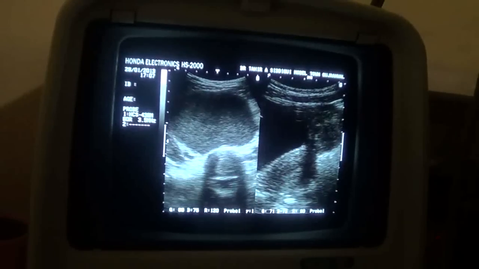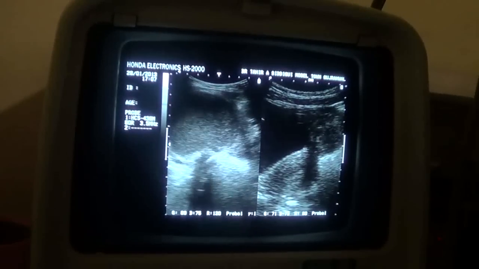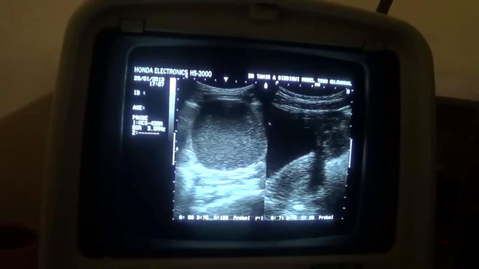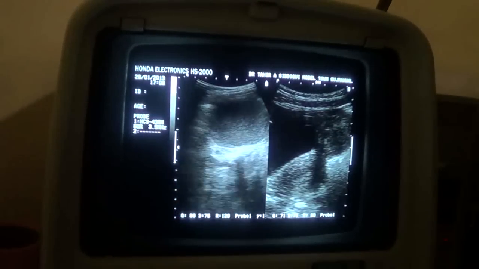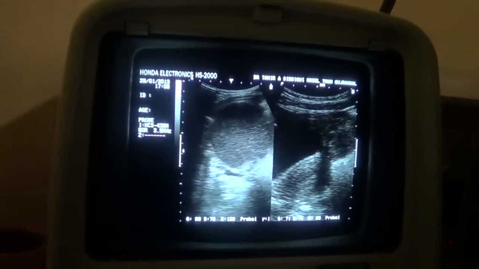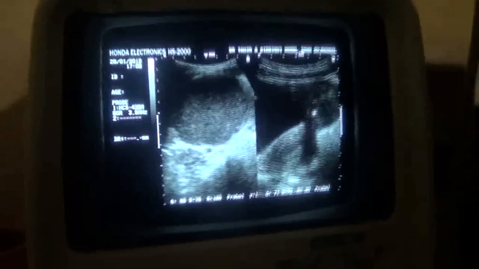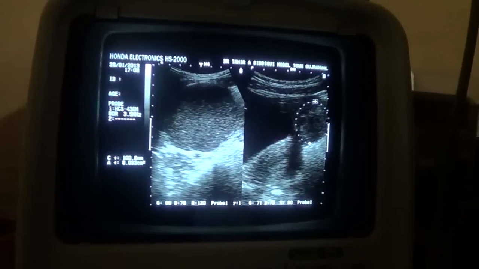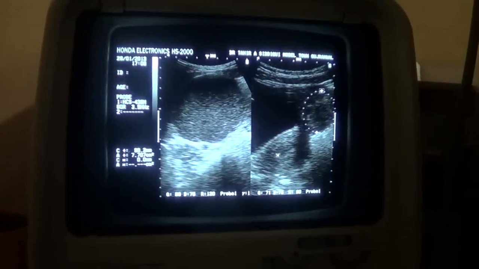Now the differentials, because I do not have any clinical history, nor have I been provided with any other investigative procedure. The lab profile is not with me. So keeping in view the verbal history of the patient, she has low grade fever also. This can be a cold abscess, this can be a tubo-ovarian mass of infective nature, and this one is originating from the region of the left adnexa, this being part of this cystic area.